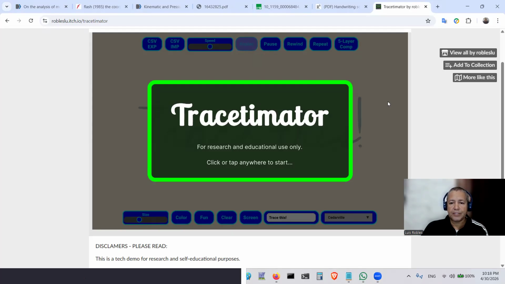The idea is it's just a nice pun, but it also explains pretty much what the tool is supposed to do, what I wanted to do, which is to be able to estimate with a certain degree of precision how a particular trace on the screen is behaving over time.